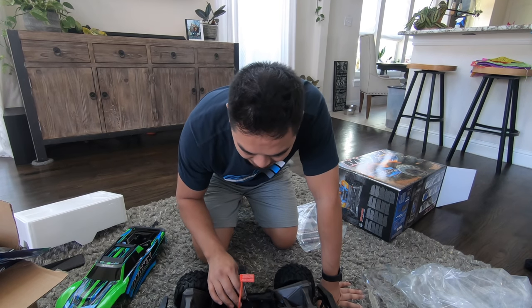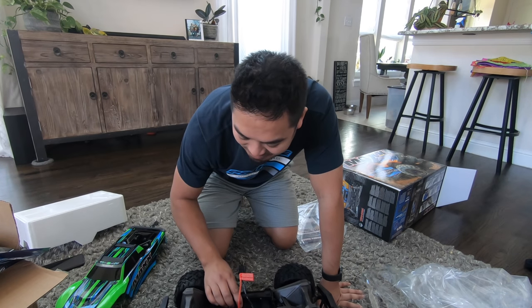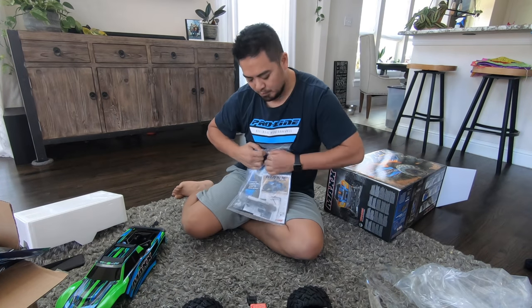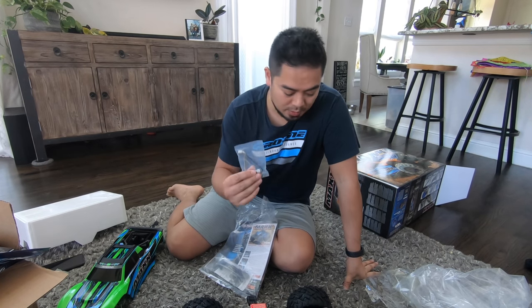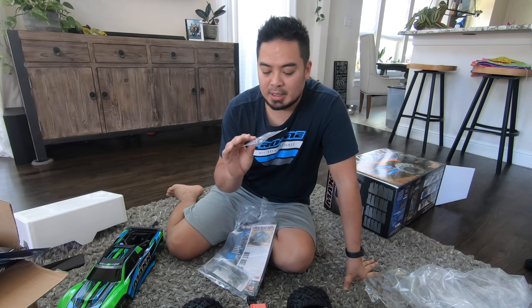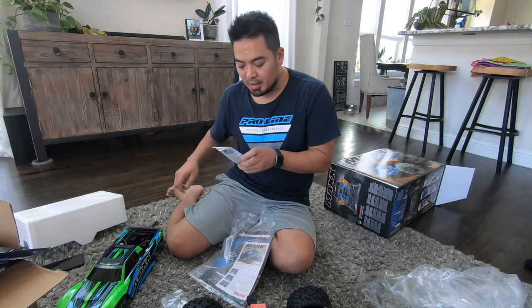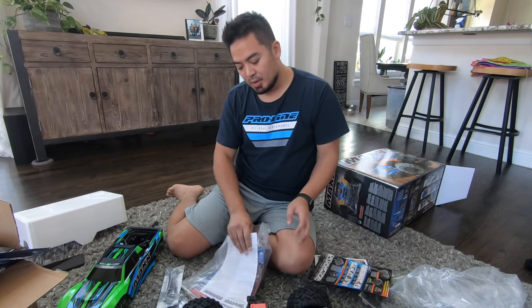Little tabs — you scoot it and the battery should go right up in there. I've got the 4S battery — nothing crazy, just super excited. Love the wiring — they put outer sheathing on it. What comes with the car: a tool to take the wheel nuts off — probably either 7mm or 8mm — a couple of Allen wrenches, another battery bar or battery cover, and then all this other stuff. We'll look at the manual and find out.